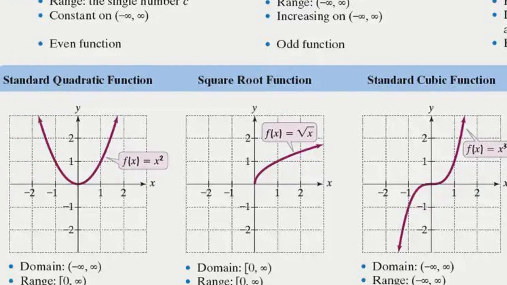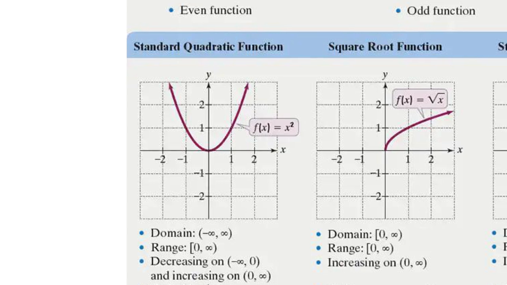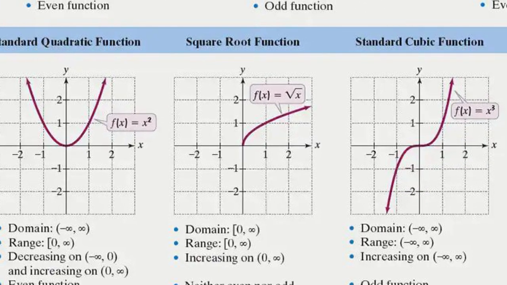And then we have this guy. Do we know this one's name? The one on the screen? Quadratic. A standard quadratic. It's the shape of a parabola, but that's called a quadratic function. The next ones are ones you're probably not as familiar with. This is called the square root function. If you notice, the square root function kind of looks like a quadratic on its side and chopped in half, which is exactly kind of what it is. It's the restricted domain for a square root function so that it is still a function.